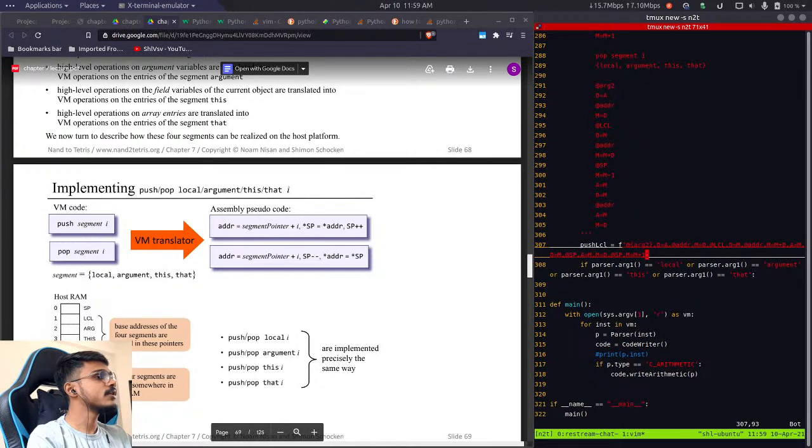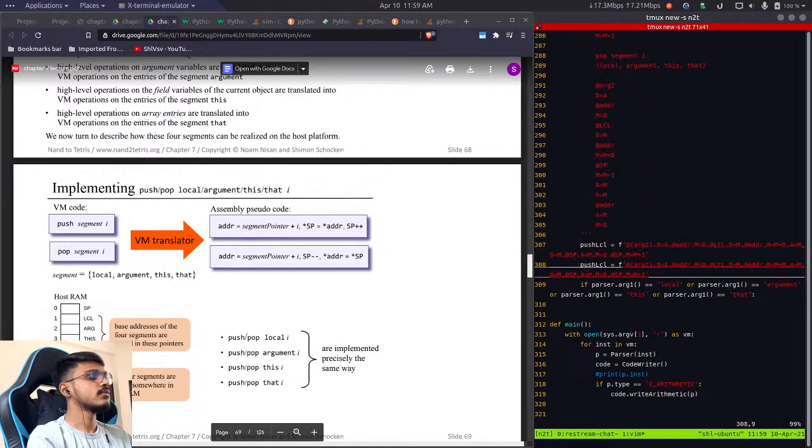What else do we need to change? There's nothing, I guess. So let's copy this code and write it for push arg. So I will call it push arg. And in this case, we need to change this pointer. Instead of LCL, we will have arg.